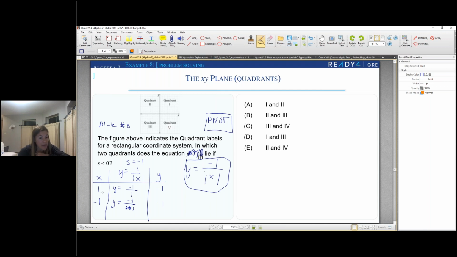But anyway, depending on my value for x, I either end up with a 1, -1 down in this quadrant, or a -1, -1 down in this quadrant. So my answer is going to be a 3 or 4. Okay. Is that one understandable, how I did this one? I think it takes a little bit of confidence to be like, okay, I'm just going to pick a value for s. And then from there, it's just a matter of being neat and filling in your values for x and y.